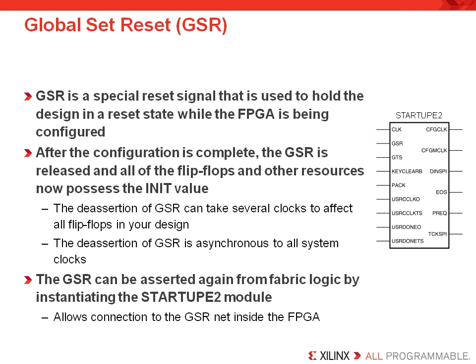that's one of the big caveats: the routing delay is not fast. So it can often take multiple clocks, and of course that builds in a system reliability issue in your application because the routing is not fast. The deassertion of the GSR is asynchronous to all system clocks as well, and that can't be customized. Now the GSR can be asserted again from fabric logic by instantiating this component in your design, and that'll allow you connection to the GSR net inside the FPGA.